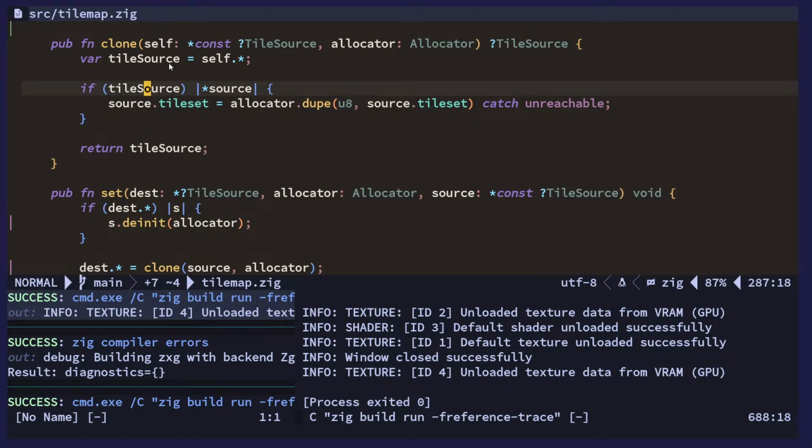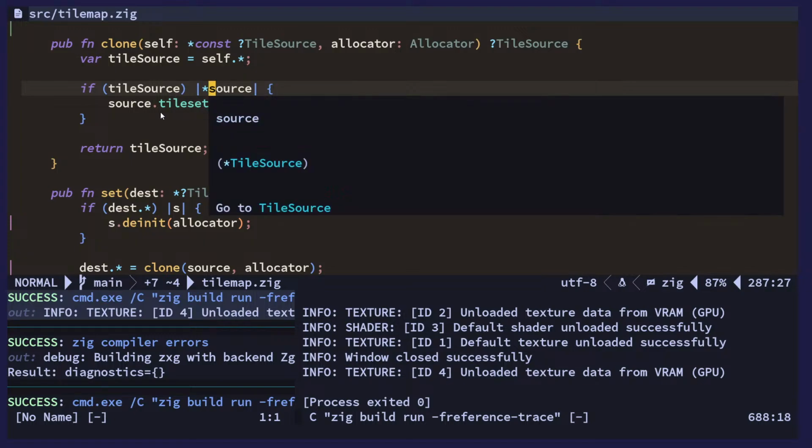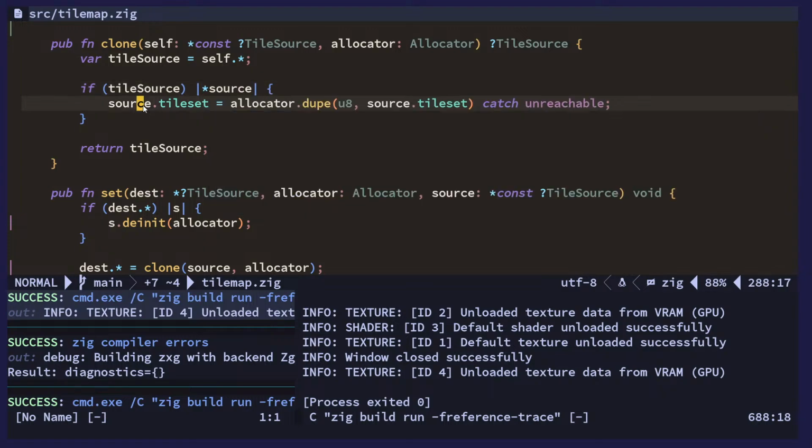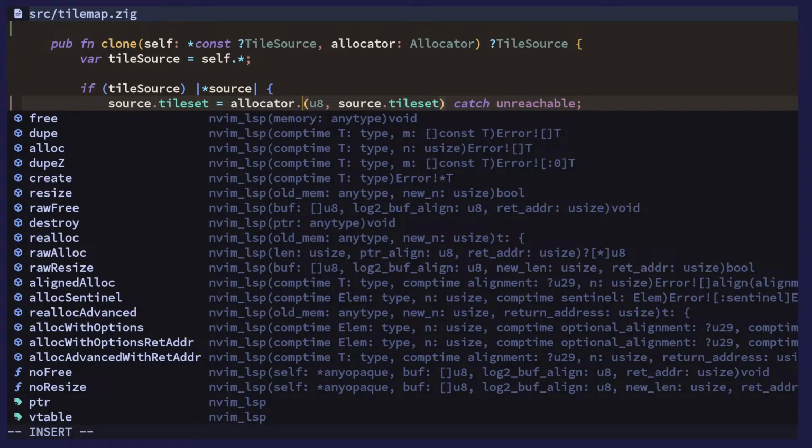If it's not null, it goes in here, and we get the pointer to the copy. We set the tileset to dupe. We return this copy, and this. Yeah, it's duping itself there. Is there like a dupe?